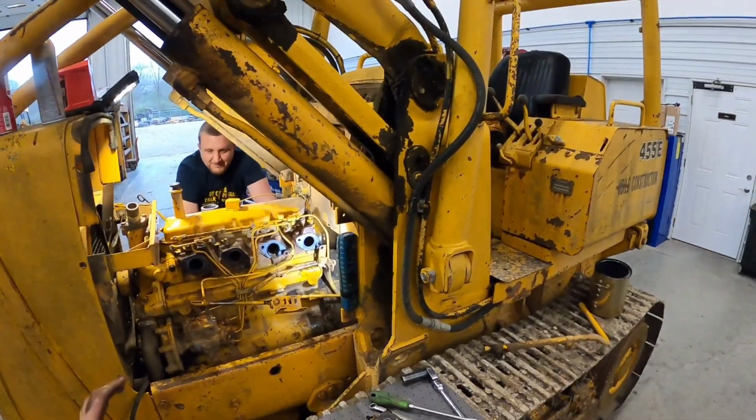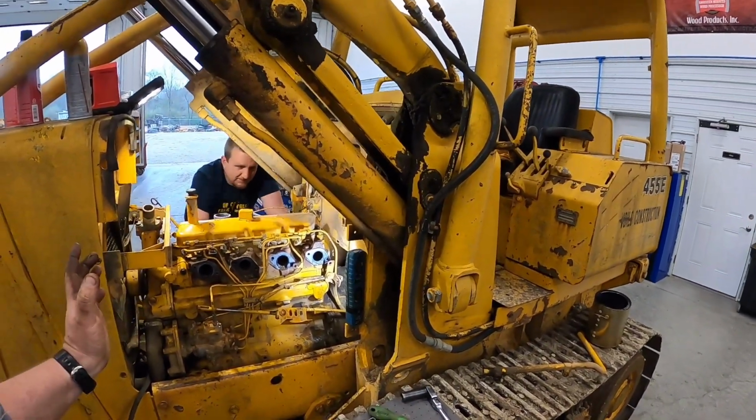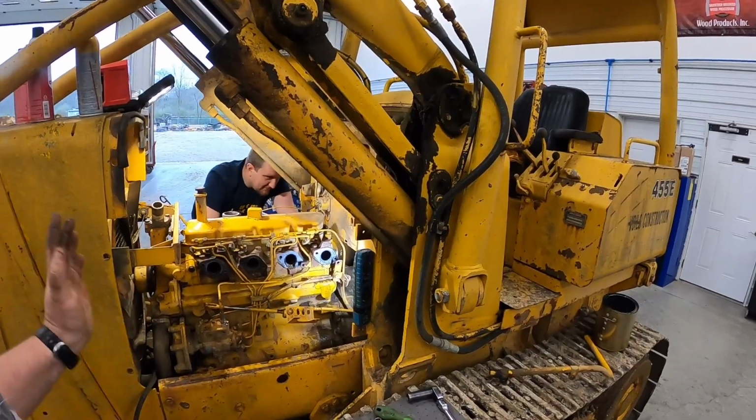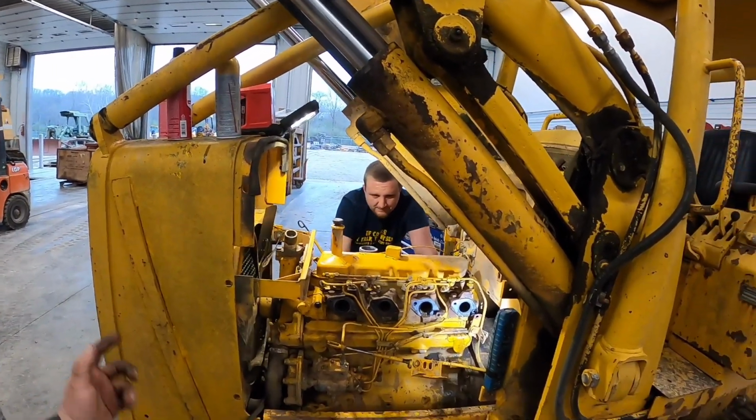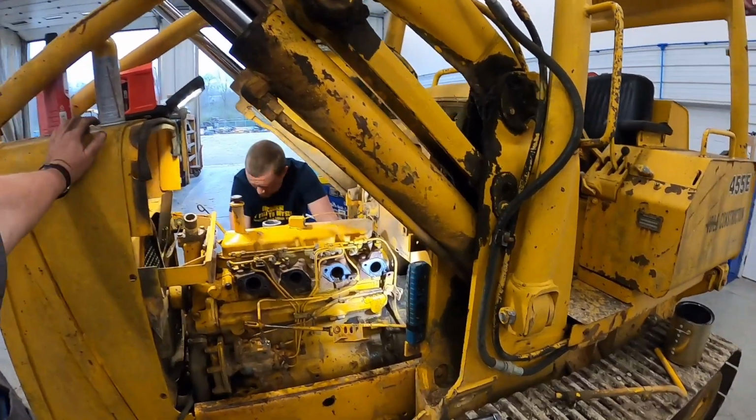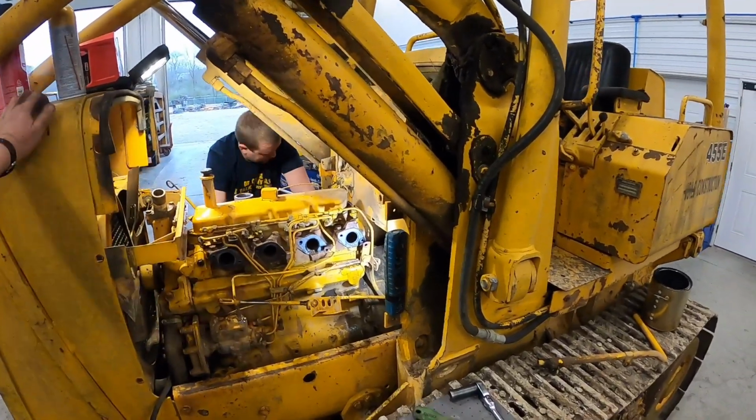I doubt it. So all your John Deere motors, the newer ones, switch to liters. Like the newer ones are a 4045. It's a 4-cylinder, 4.5 liter. Your 6068s are 6-cylinder, 6.8 liters. The old ones went by cubic inches.